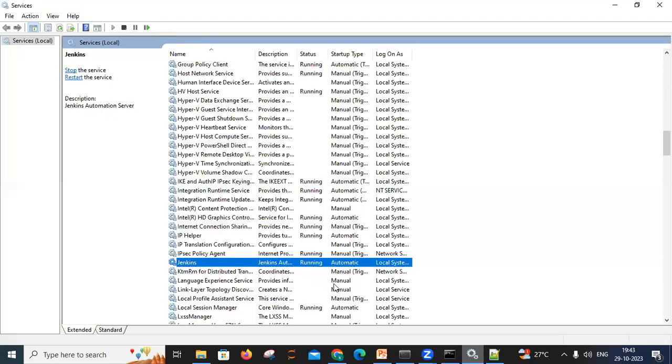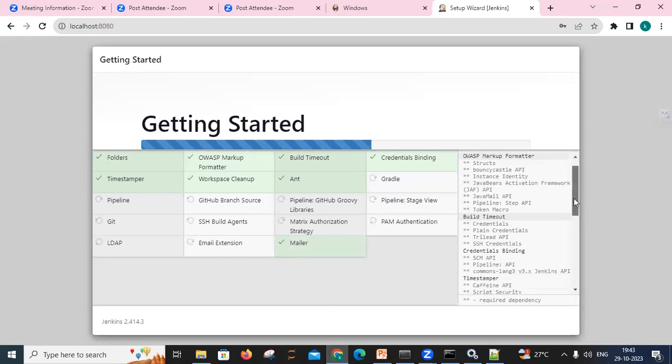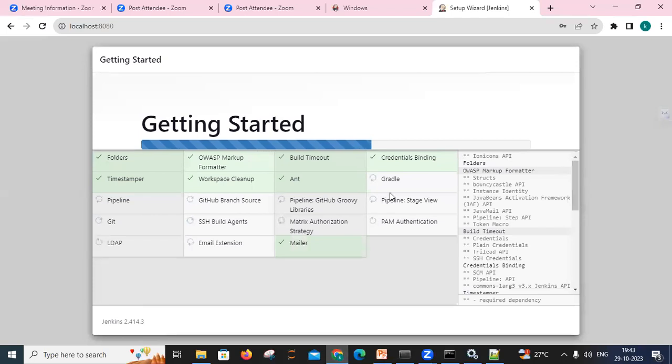And also make sure you check from the services whether your Jenkins is running or not. If it's running, then it will come up automatically. So you can stop, you can restart the service, no issue. You can stop or restart as per your choice. If I stop, then the entire process will be killed automatically, right? So I'm not going to stop. We have to wait for a few minutes, and I hope that Jenkins will be installed in your Windows server, in Windows 10, right? I have installed it.